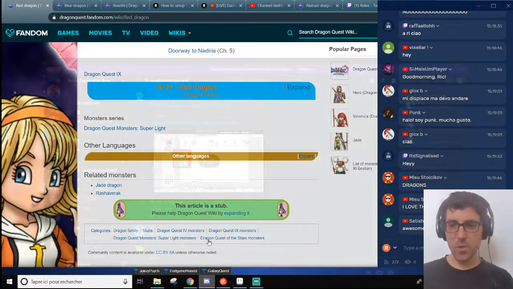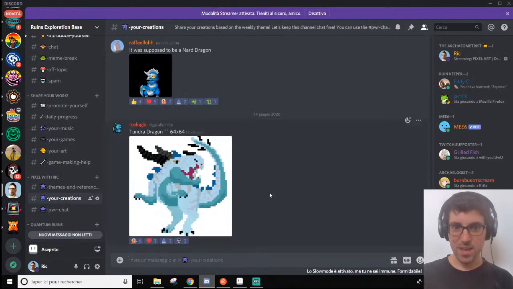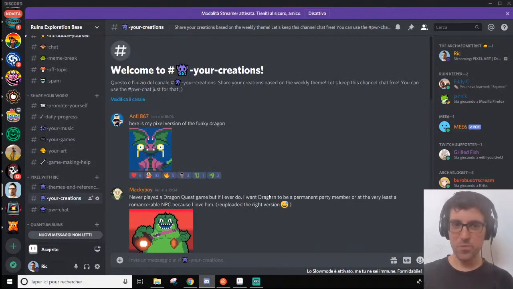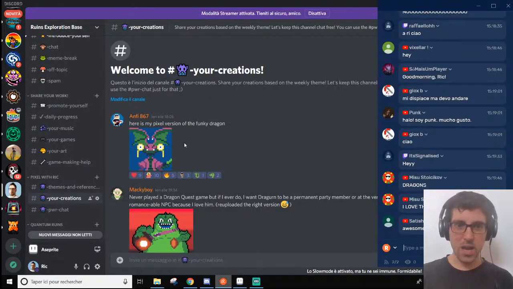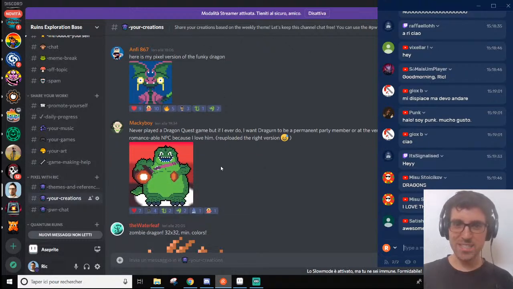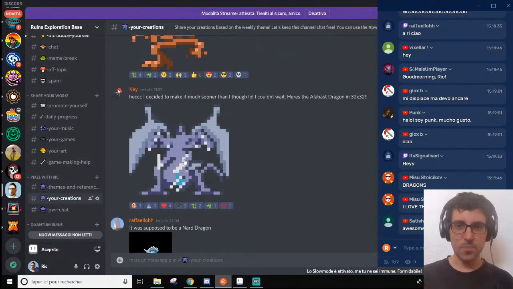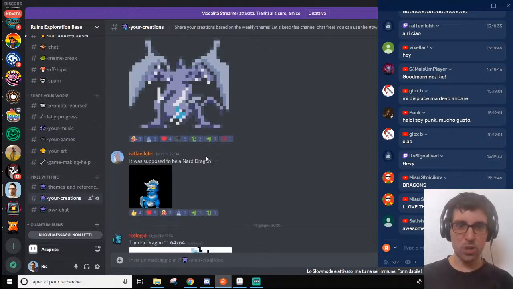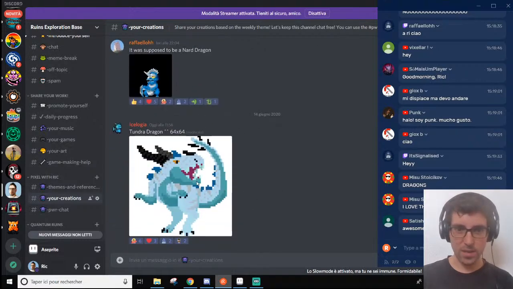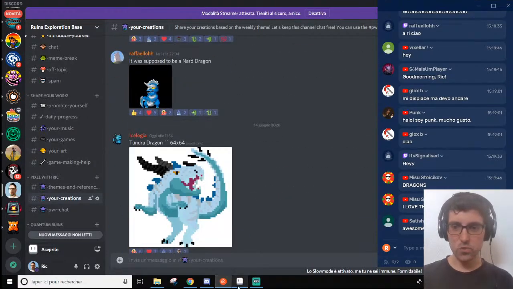Awesome, thank you. By the way, I can show you already some of the art of the creations. Very grateful to see that you guys have already started drawing some. Amphi867 did the funky dragon. We've also got this one, very nice, from Mackie Boy. We've got the zombie dragon, Waterleaf. We've got the alabaster dragon by Key. We've got the Nard dragon and the Tundra dragon. Very happy to see all of these different dragons. Feel free to draw your own dragon.